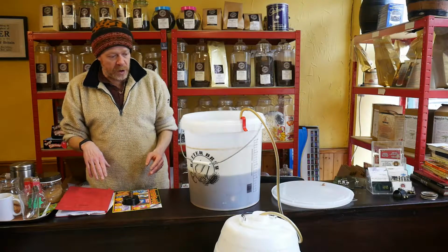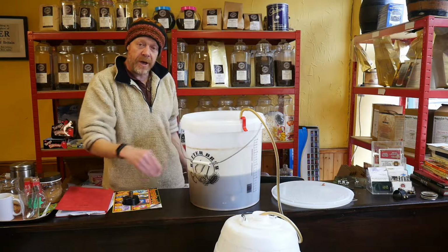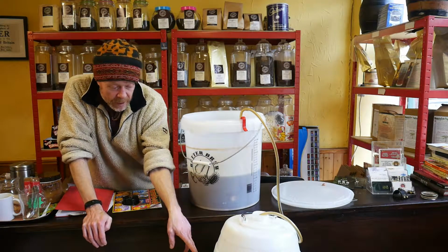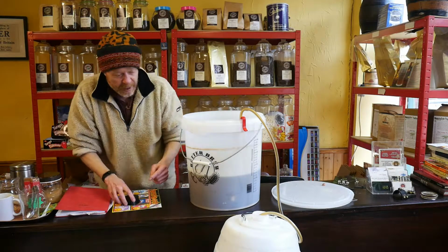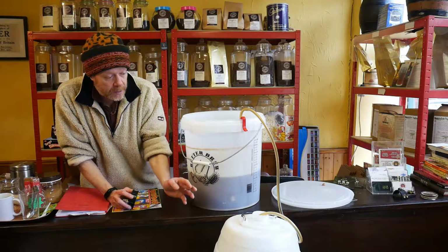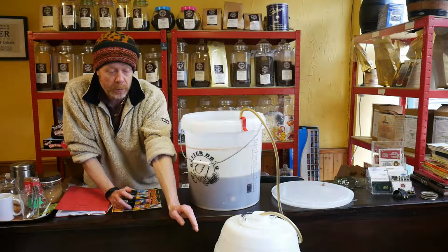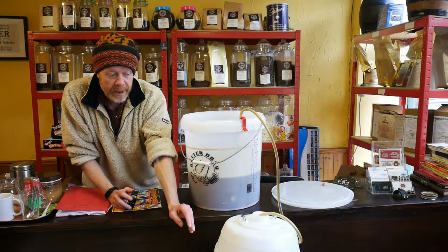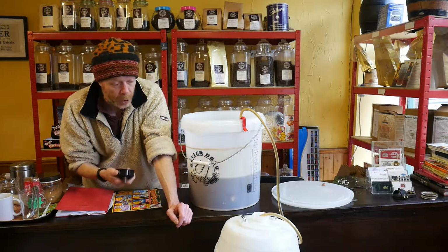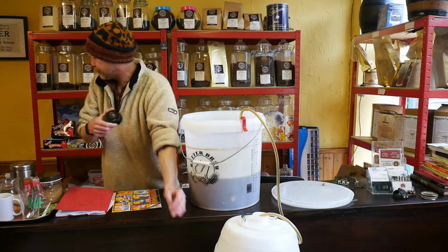Okay, so what have I done? My siphon's been sterilised, I've put it in, sucked on it, and started drawing the beer in. It's a golden ale in here, going into the barrel, and I've got Vaseline on the seal already, so it helps keep a better tight seal. The tap's been cleaned, it's all ready to go. Once I've filled it up, it's going to go into its warm place for another 4 to 5 days to carbonate. It won't blow itself because it's got a pressure release valve on here, whether you've got a standard cap or a gas input cap like this for the S30 or the bulbs.